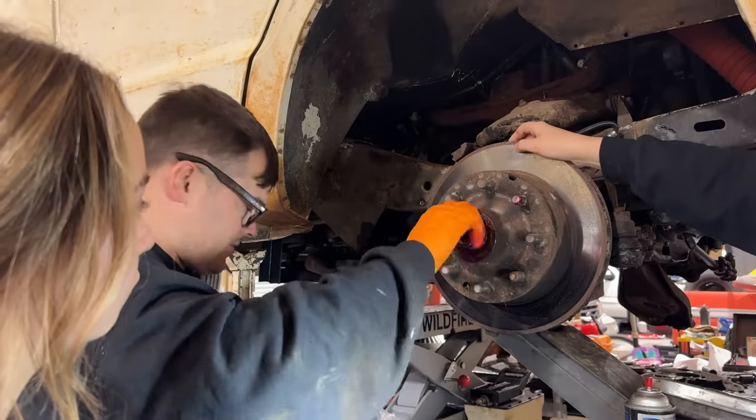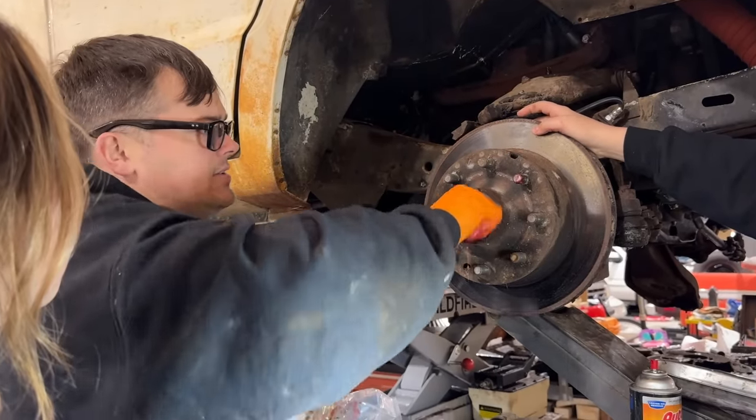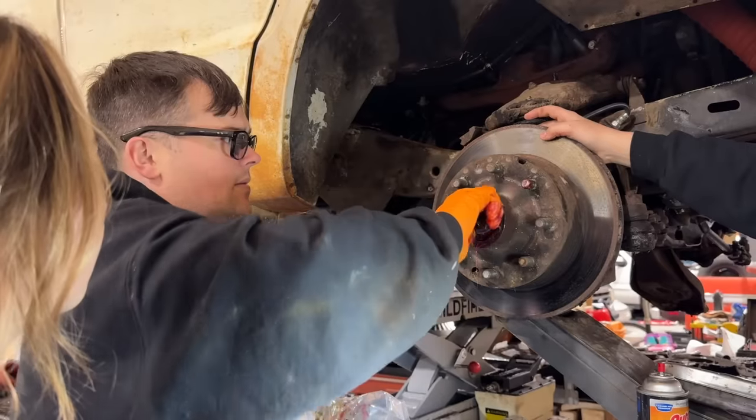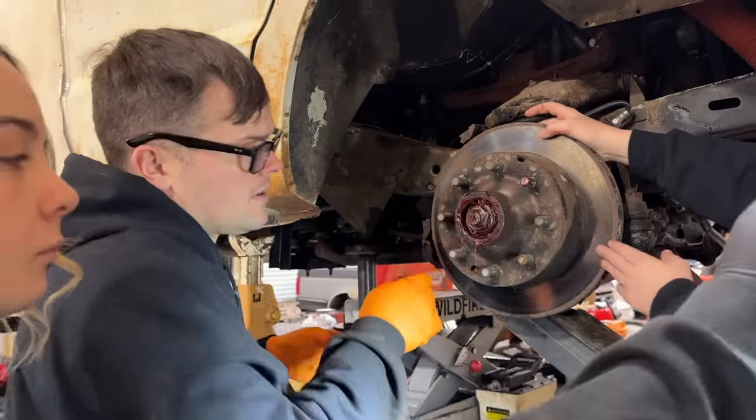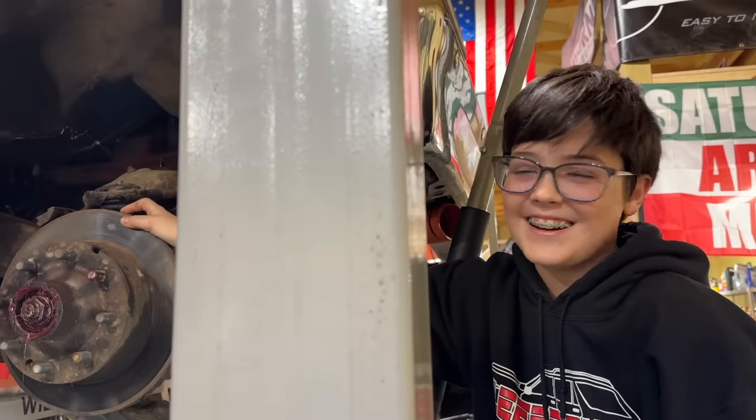And I'll put some extra grease in the cap. I always like to do that. I don't know if that's the right way to do it or not. It's just the way I've always done it, you know? Aren't you supposed to put grease on this? Yeah, you want to coat that in grease before you put your brake pads on so they don't squeak going down the road.